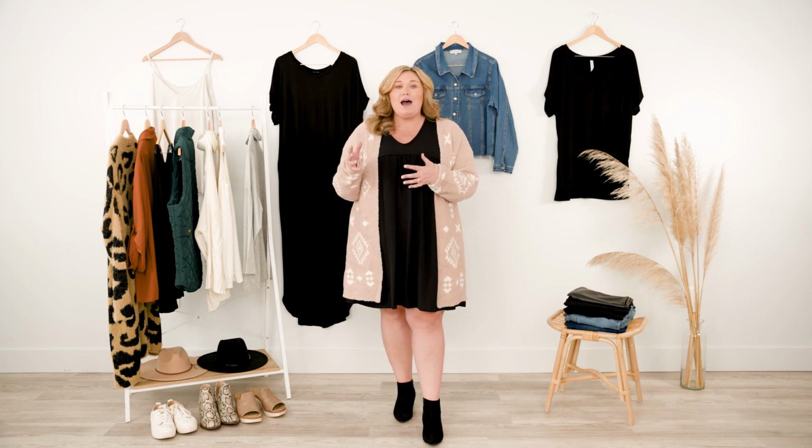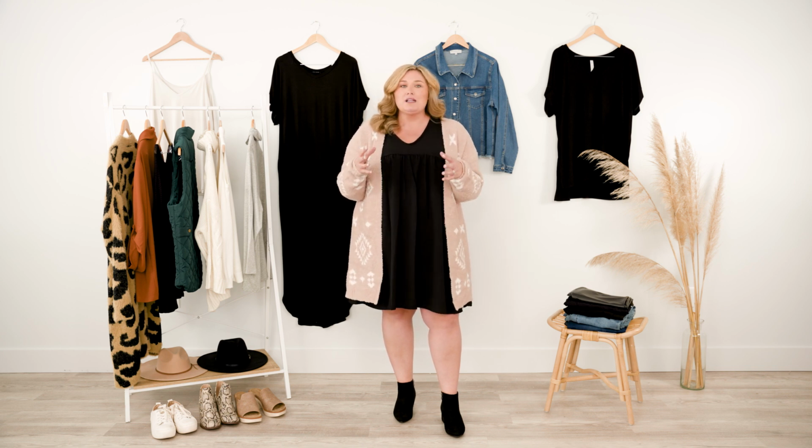If you're not familiar, a capsule wardrobe really just refers to being a minimalist, or really if you're balling on a budget. So I'm going to show you how to build an entire fall wardrobe with just a few pieces. These items will get you through the entire season, and it really is helpful, like I mentioned, if you are looking to save money or even save space in your closet. You can really get a lot out of just a few pieces, and today I'm going to show you how. So let's get into it.